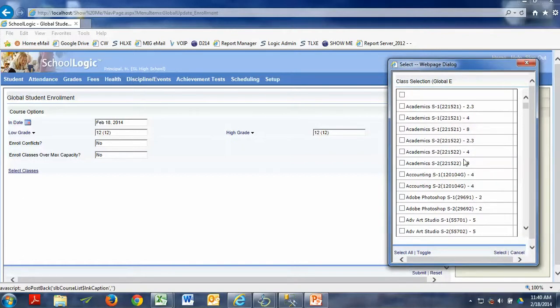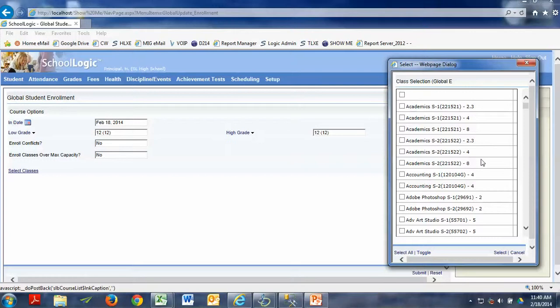Not classes exclusively open to 12th graders, but classes where the grade range includes 12, because if a class were exclusively open to 12th grade, back in classes its low grade would be 12 and its high grade would be 12. What this means is I've got classes whose grade range includes 12. Any class where the low grade is 12 or lower, and any class where the high grade is 12 or higher, if I had higher.